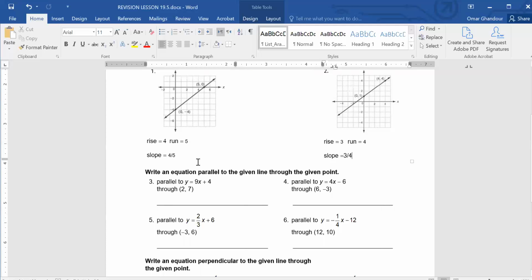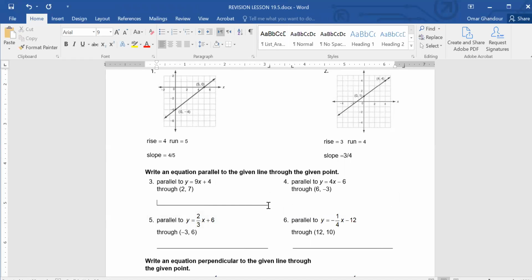Take care. But here, actually, the question is very easy. He left it open for you. Write an equation, so you can write whatever equation you want. You can either write the slope-intercept form, or you can write the point-slope form. It's up to you. He didn't specify a certain equation. So I'm going to solve number 3 using the slope-intercept form, and I'm going to do number 4 in the point-slope form, and then I will leave 5 and 6 for you to do in the same way. Do one in one way and the other in the other way. Okay, so let's begin in here.